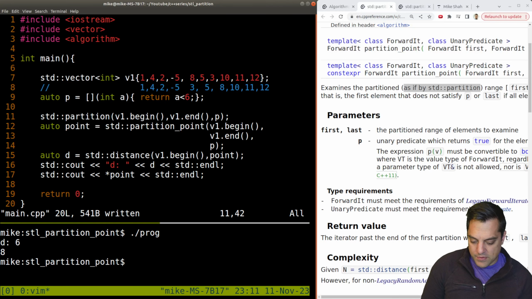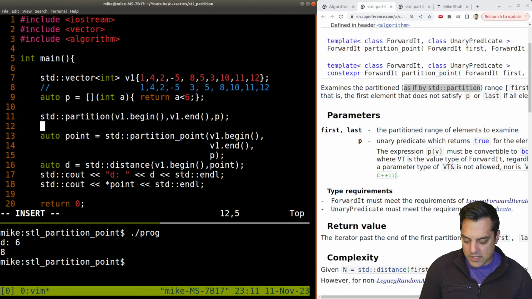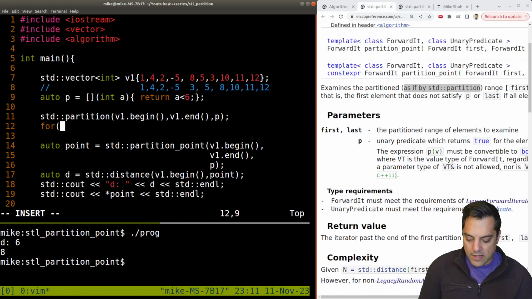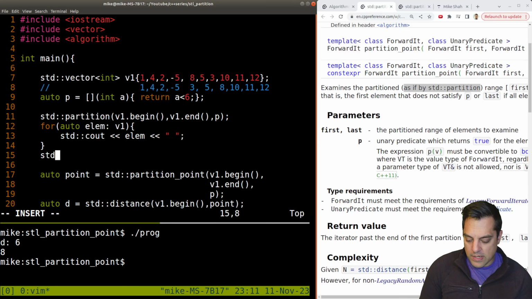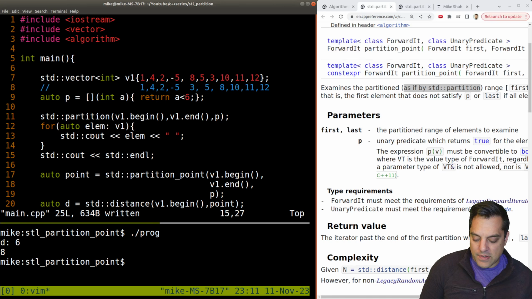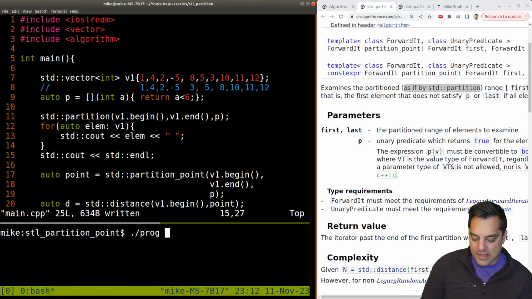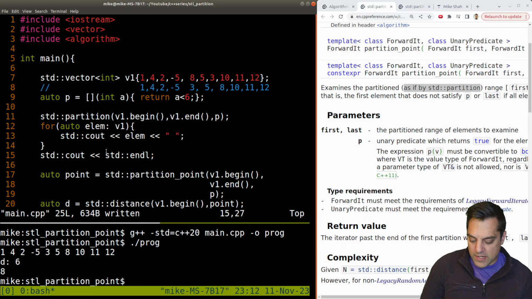Let's print it out here too. I'm just going to squeeze in a for loop here for our elements here. And v1, and I'll write it out nicely here. cout elements, let's just put a space between them, and a new line at the end here. Need to start writing the back inserter with cout here. I can do it in a one-liner with for_each. But anyways, there we go. So let's go ahead and compile that, run it. Yeah, the order 3, 5, 8. Okay, looks right. So it looks like it's doing the right swaps there.